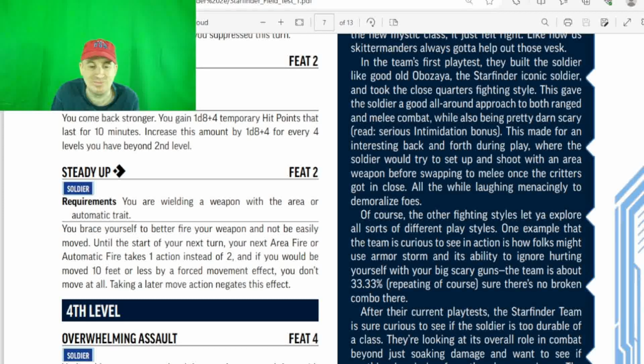Then we have Steady Up. You are wielding a weapon with an area or automatic trait, for 1 action. You brace yourself to better fire your weapon and not be easily moved. Until the start of your next turn, your next area fire or automatic fire takes 1 action instead of 2. And if you would be moved 10 feet or less by a forced movement effect, you don't move at all. Taking a later move action negates this effect. This should be a stance. This should 100% be a stance.